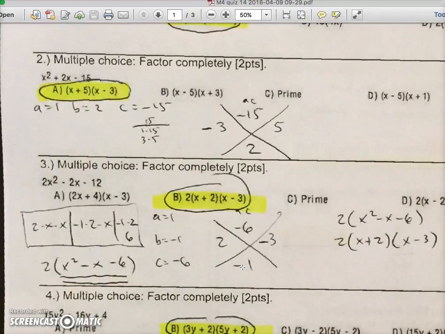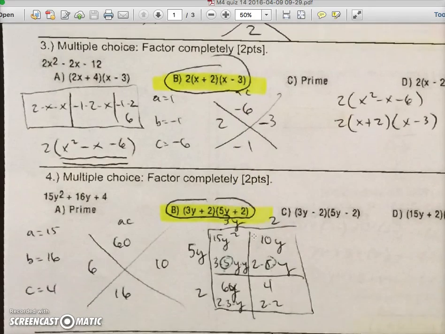The common mistake, if I did a free response question, is forgetting that greatest common factor. Okay, so although you do have x plus 2, and here x minus 3, as you see there, don't forget the 2. Now, if you did forget the GCF, math is very forgiving, you can actually do a is 2, b is -2, and then c is -12, and you can still actually do your x box method. It's just at the very end you'll have to factor out a 2. You probably would have gone 2x plus 4.